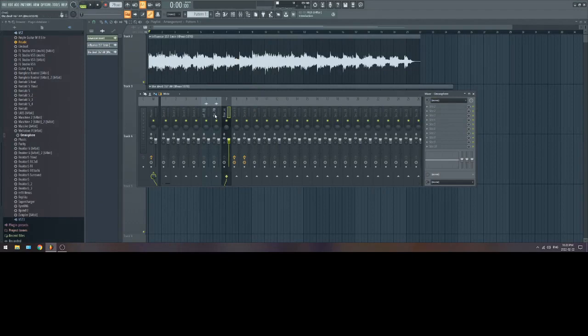Now for all these sounds, we have to unroute the volume, keep them routed to the master, but unroute the volume from the master. Okay, so the Omnisphere, you want to sidechain to both tracks, and the first sample you're going to sidechain to the first track, and the second one you're going to sidechain to the second VOCODEX track. So that's to there, that's to there, and that's to both.